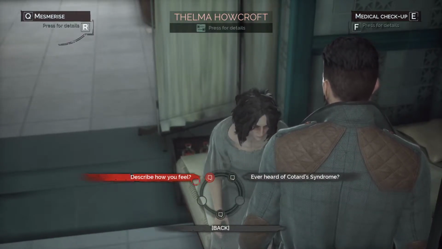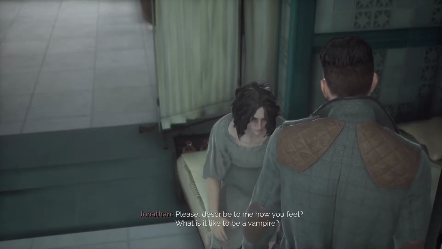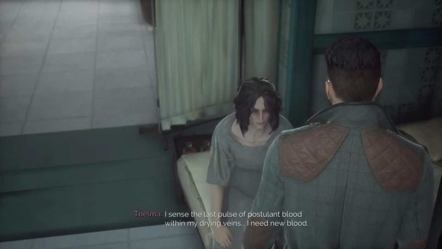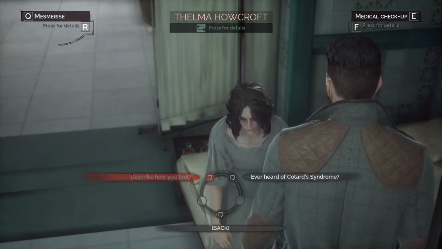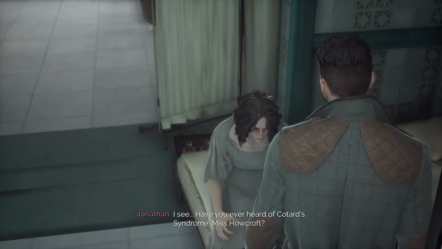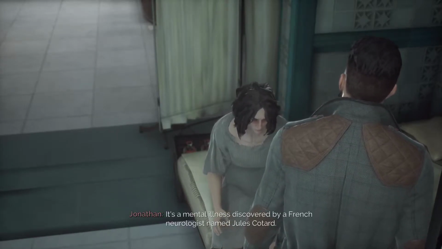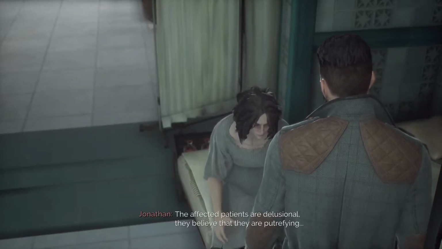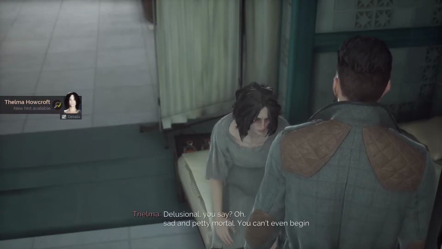Oh, she's morbid as all hell. Please, describe to me how you feel. What is it like to be a vampire? I can hear my body crumble from the inside as my flesh cracks and fades. I sense the last pulse of pustulant blood within my drying veins. I need new blood. Then get a blood transfusion, mate. I see. Have you ever heard of Cotard syndrome, Miss Howcroft? Never. It's a mental illness discovered by a French neurologist named Jules Cotard. The affected patients are delusional. They believe that they are putrefying, that they are dead, a ghost or a ghoul, or in your case, a vampire.